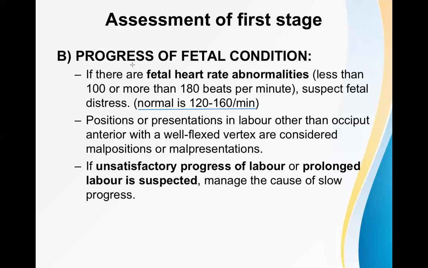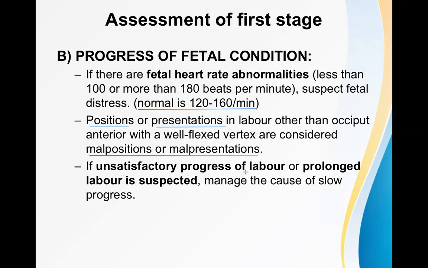Another way to find out the progress of fetal condition is by position or presentation. Other than occiput anterior with a well flexed vertex are considered malposition or malpresentation. Let me remind you once again, occiput anterior and well flexed vertex are the normal position or presentation, and you can also call it attitude. The well flexed vertex is called flexion attitude, that is considered normal. All other positions apart from occiput anterior are malposition or malpresentation.